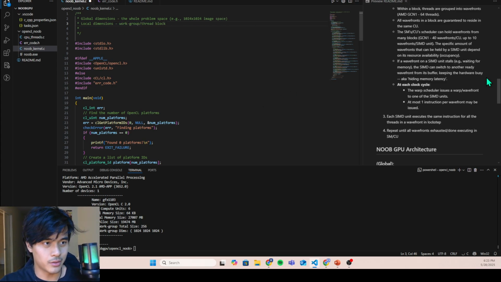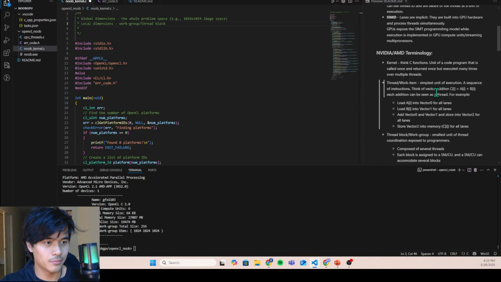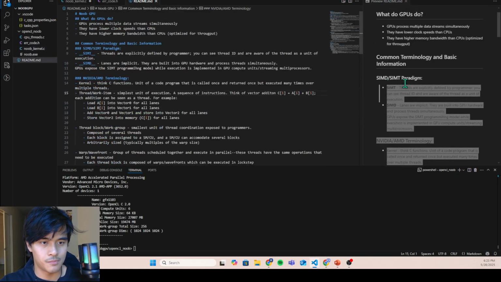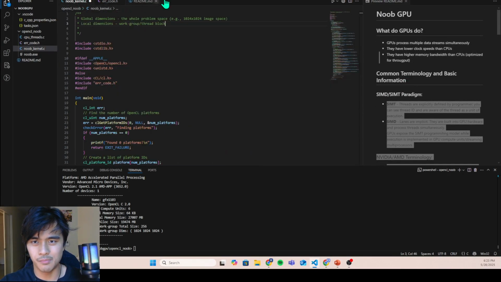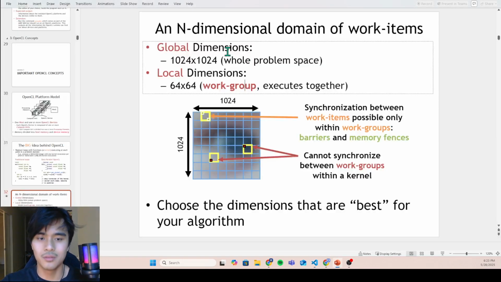I think that's thread block, right? That's the same thing. Yeah, thread block. That executes together. Example, 64 by 64 section of the image space. They are best for your algorithm.